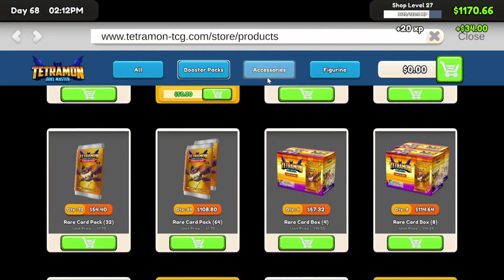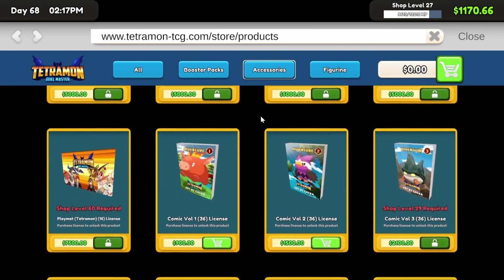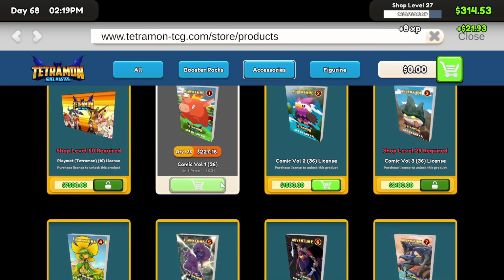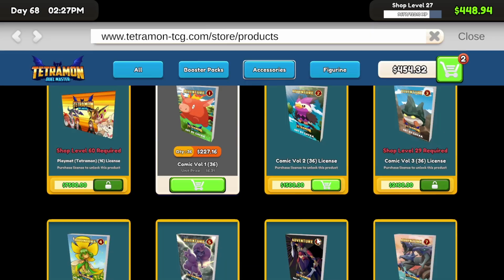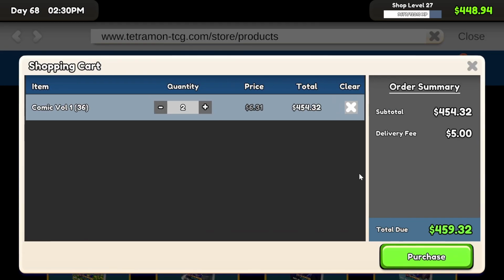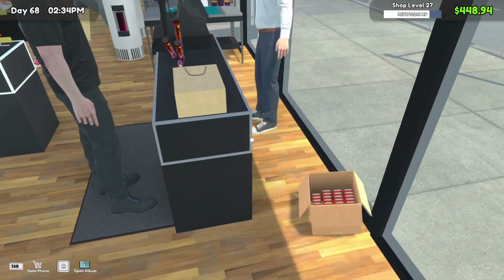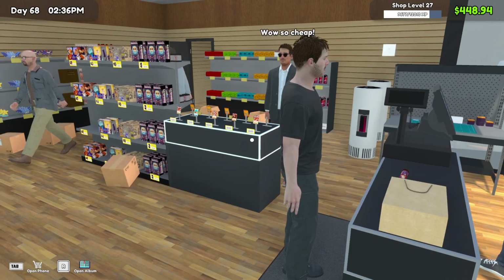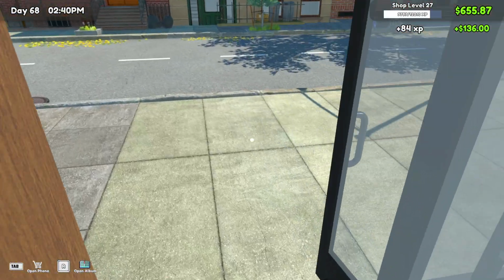Need this because we can get the item I wanted, which is going to be our first comic book here. And let's go ahead, we're getting 36, I don't know how many fit on a shelf, so let's go ahead and order 2 of them just to be on the safe side here. So we're going to need $459, so a few more dollars, that's fine. That'll do it for us. Let me go ahead out here and we'll put in our order.